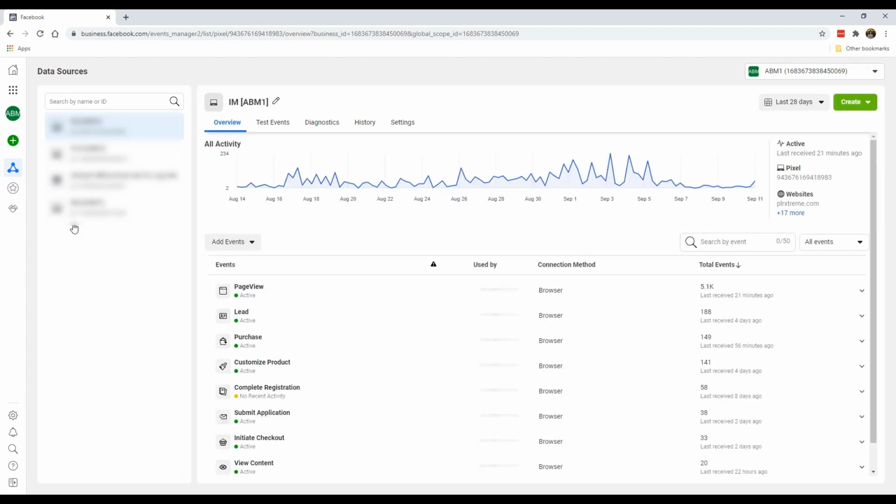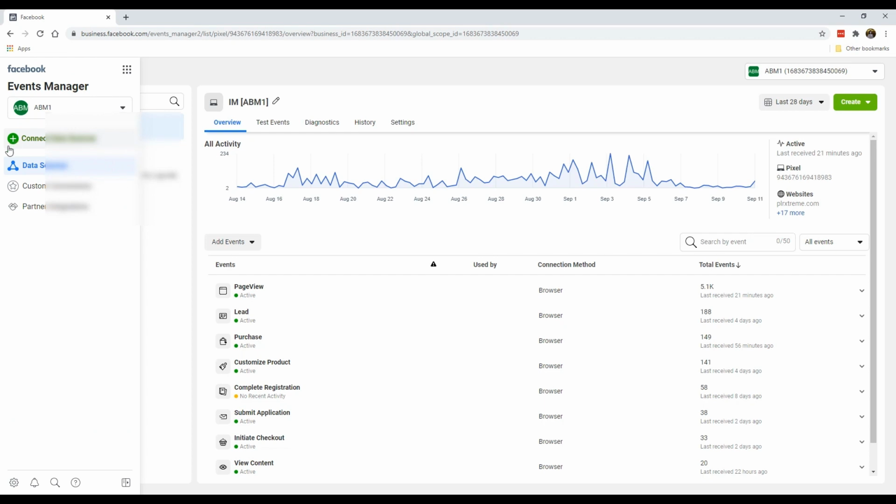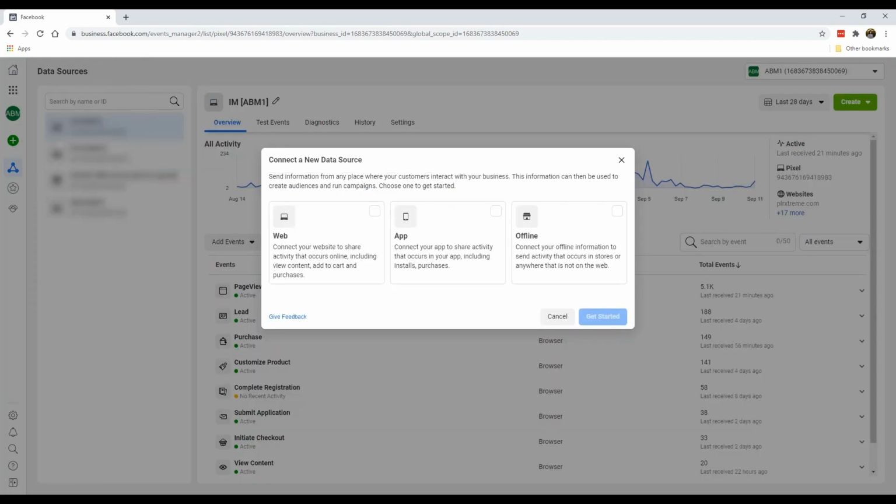Now, if you're seeing this for the first time, I'm using another account by the way, so it's rather a bit established somewhat, but if you're doing this for the first time, you're going to see absolutely nothing here at all. It's going to be a blank slate. All right, so what you want to do is on the left menu here, you'll click on this green plus icon called Connect Data Sources. So don't worry about the geek talk and all that, okay?